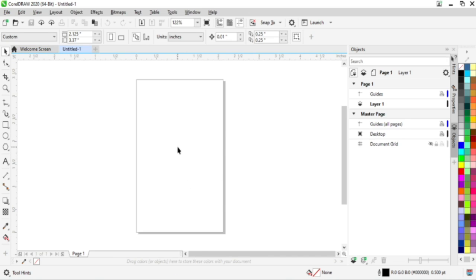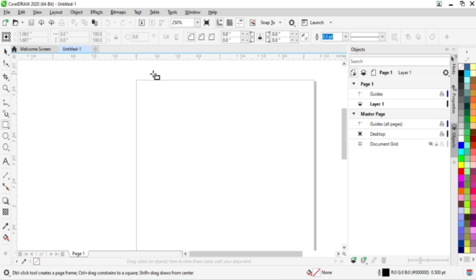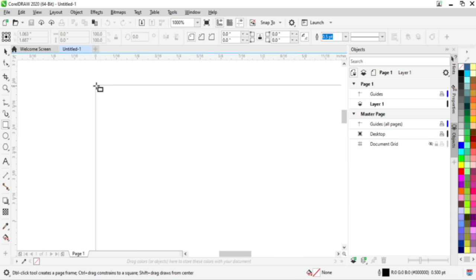So at this point, let's quickly select our rectangle tool right here. Click on your rectangle tool and quickly draw. You can use your scroll wheel to easily zoom in and out. Draw a shape like this. Nice one.